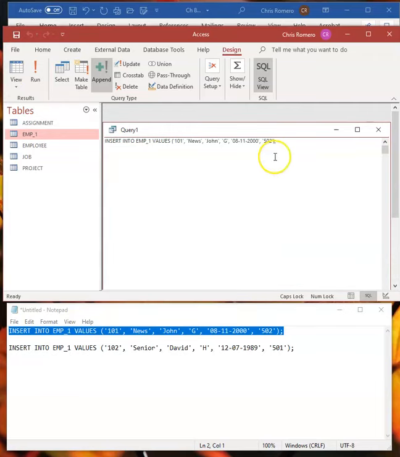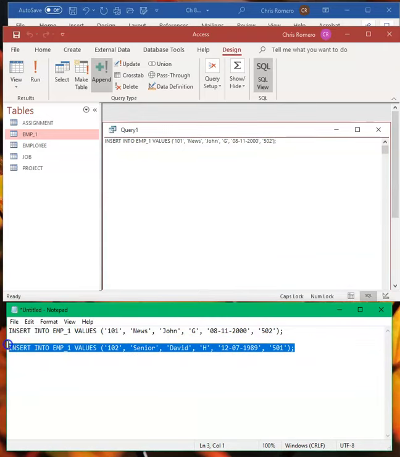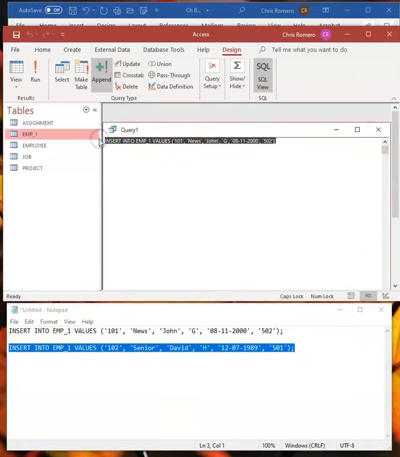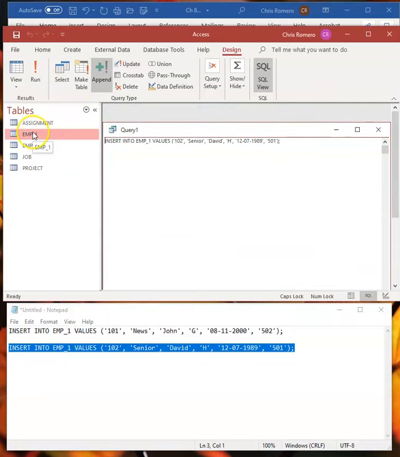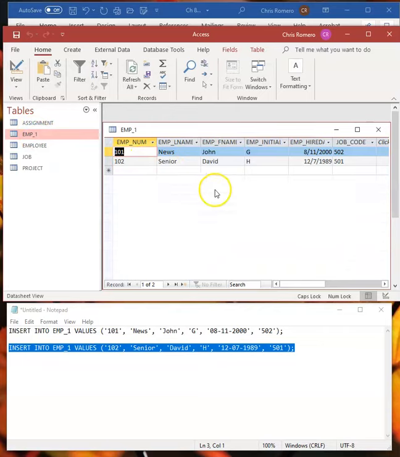We say yes to that. Then we will take the second one here and do that one next. And yes for that. And then if we inspect employee 1, we see our 2 records now being displayed for us.